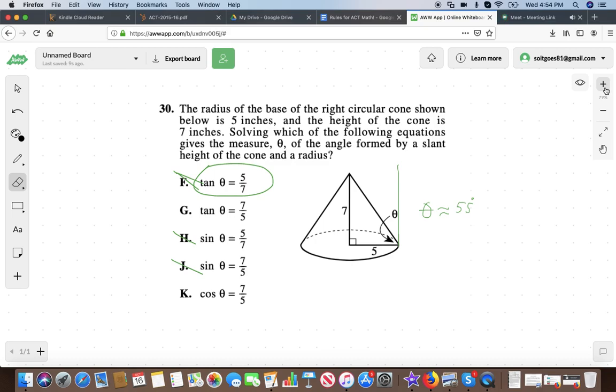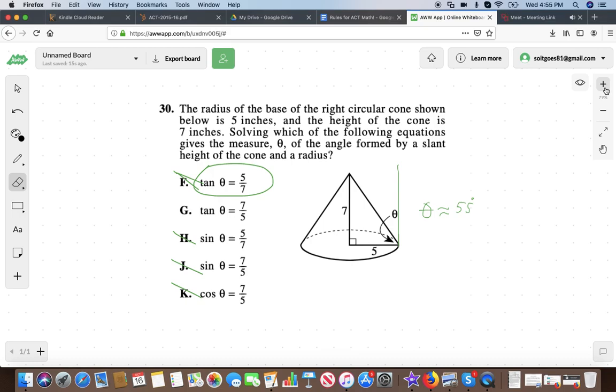I don't like that. I think it's G. I'm not certain. I'll be honest, I really don't know. I mean, I'm amazed that we got that precise. What was the other reasonable answer choice, again, because we're basing this theta value on visual estimation? The other reasonable one was H, did we say? That was pretty reasonable. They gave us 0.82 or something like that. Yeah, which is close to 5/7.